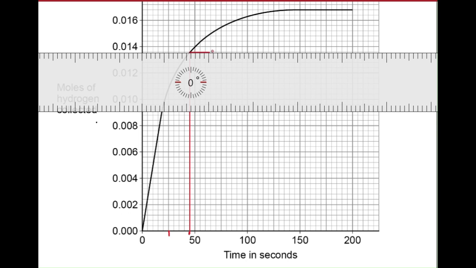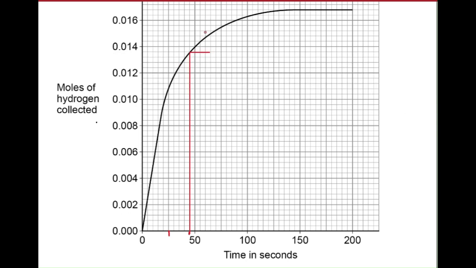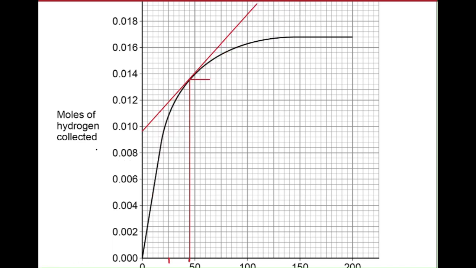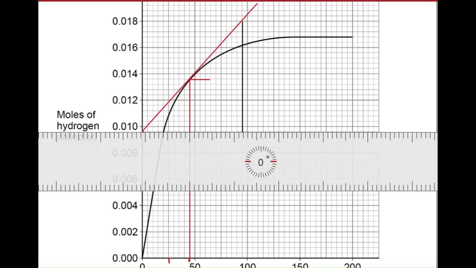So we're going to put our ruler across here to get our tangent. So here's a ruler, we draw a tangent, a nice straight line with our ruler and pencil. And now we've got to work out the gradient of this tangent. So again, we need further construction lines. And we're going to draw those, we'll do those in black now.